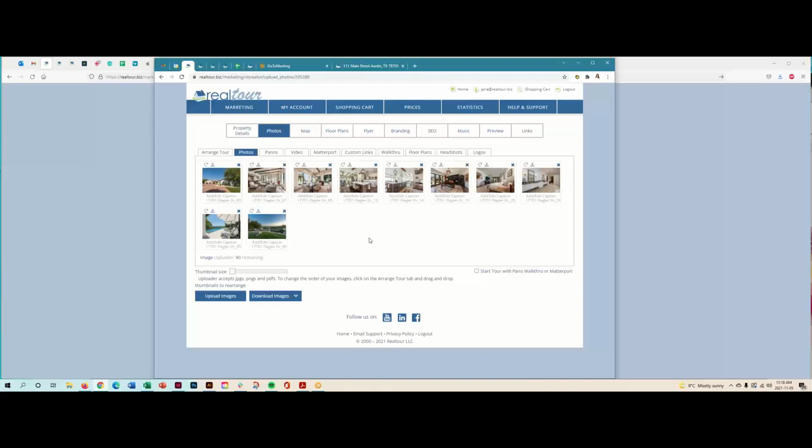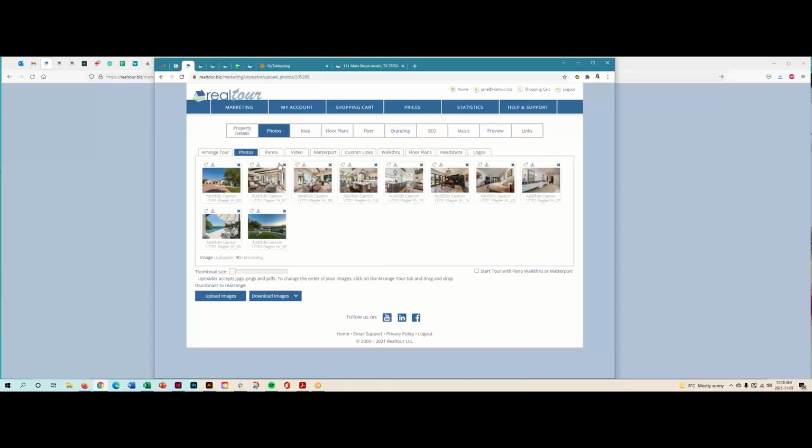Keep in mind, you do not have to book a photo shoot through us to use our products. Some of our clients have photographers that are not affiliated with Realtour, and that's totally fine. Some of our agents still go out and take their own pictures. Whether that's a good idea or not, they still do it, and that's fine. You can come in and make a virtual tour, and you can upload your own pictures, okay? You simply click on Upload Images, navigate to wherever you have them saved in your computer, upload them all at the same time, and they will show up in here in little thumbnails, okay? So it's all good. You can use your own, or you can use a professional photographer, or you can use our photographers.